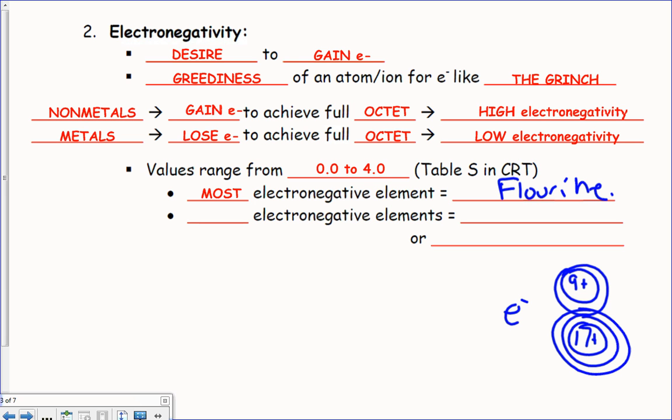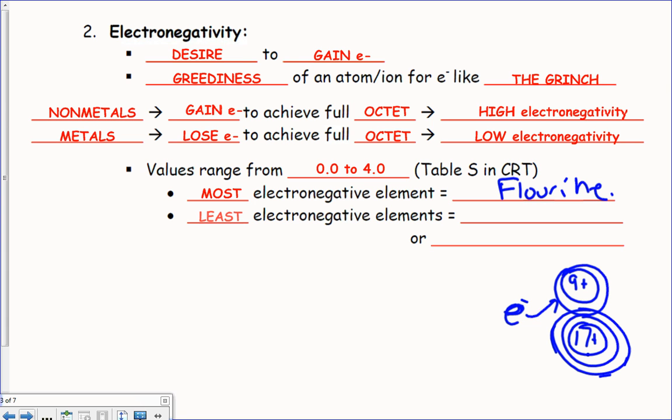This electron's going to feel the magnets, or hence the nuclear charge, of who better? Now, even though there's 17 pluses down here, I have that extra electrons around it too. 17 total electrons. So I'm actually going to be able to feel that plus 9 better. 9 is going to be able to get that electron better because it has less shielding.